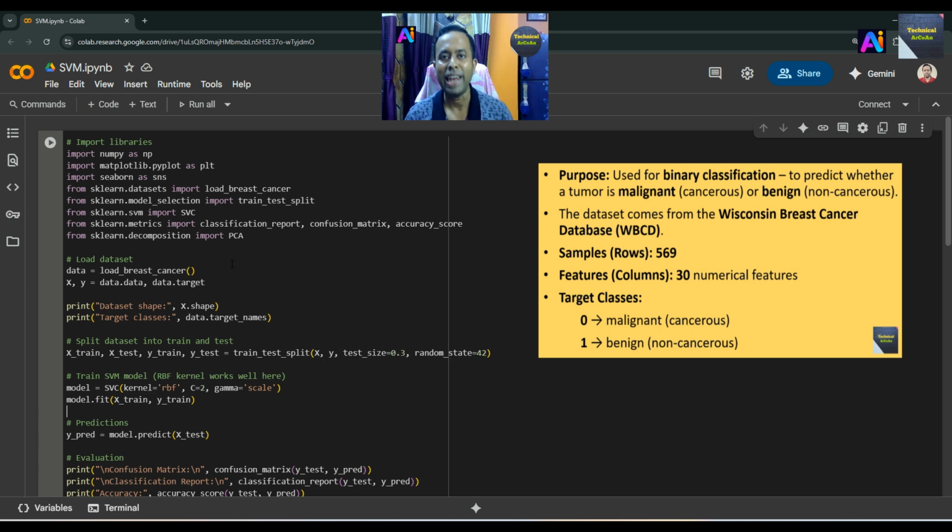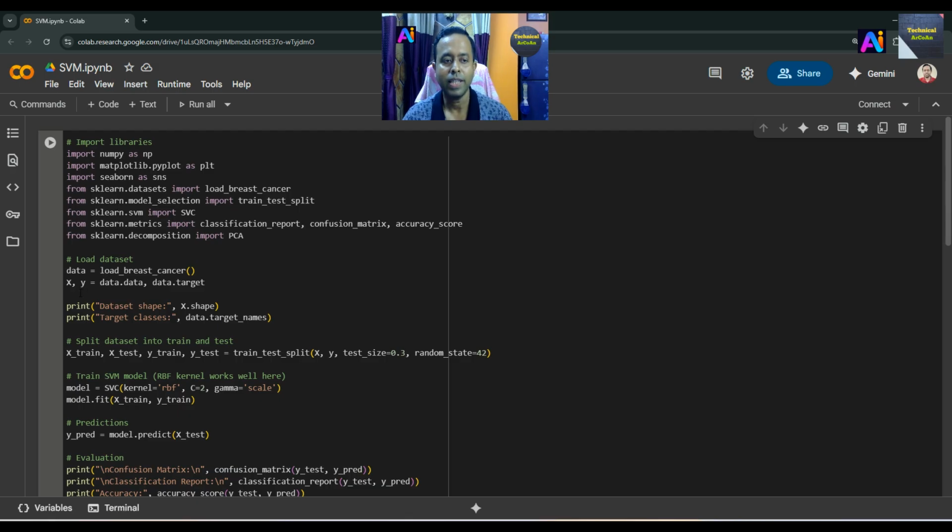One is the malignant and the other is the benign tumor. Okay, so we have used this breast cancer dataset, which is already included within this sklearn module. After that we distinguish the capital X and small y, meaning the input features and the output or target values. Then we print the shape of the dataset, which is 569 by 30, and the target classes are only 2, malignant and benign. Malignant is recognized by class 0 and benign by class 1.